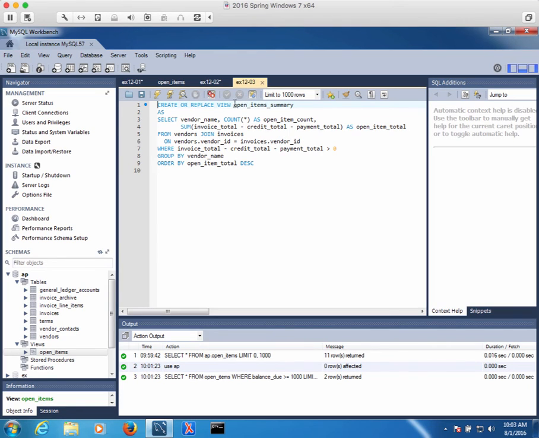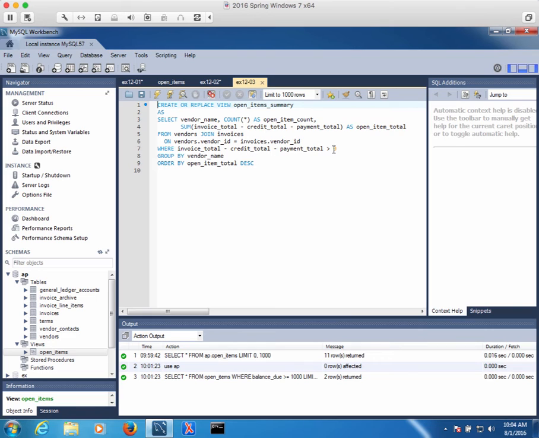So, CREATE OR REPLACE VIEW open_item_summary AS, now here's our select: vendor name, count of the rows as open item count, sum of invoice total minus credit total minus payment total. So that's the sum of the balance due as open item total. From vendors join invoices on vendor ID, where invoice total minus credit total minus payment total is greater than 0.